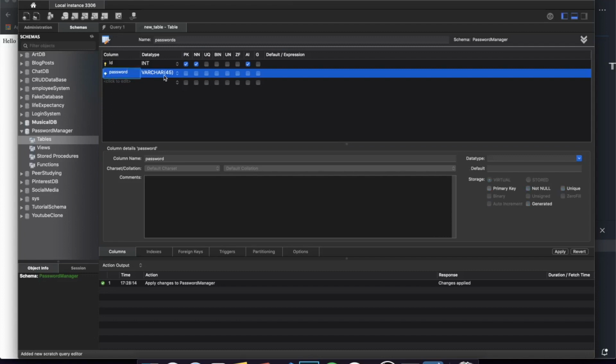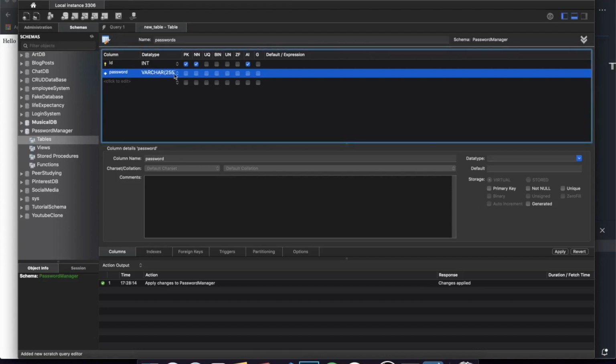The next thing we want is the password, so we want to keep track of the password, and we can make it be whatever we want. Let me increase this. This means that it can be any type of character, which is great because it's exactly what we want, but let's increase the size to 255. The number we put inside of here is just the amount of characters. So 255, I don't know how long the encrypted password will be. I'm just guessing. It's probably not going to be that long, but it doesn't really matter. You can put whatever you want inside of here, actually.